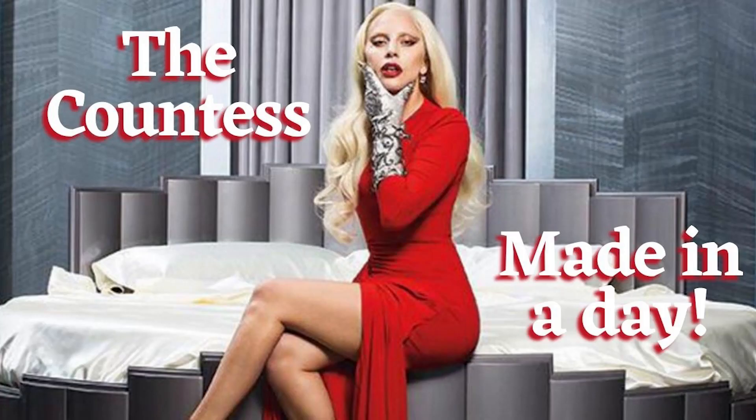After the Edwardian dress I made The Countess from American Horror Story — Lady Gaga's character — and I dream of someday having an entire Lady Gaga cosplay calendar. I made this to wear while judging a contest at Dragon Con, and as an easy new Lady Gaga look. I made it in less than a day — about six hours. It's a really cute dress, though I still haven't photographed it.